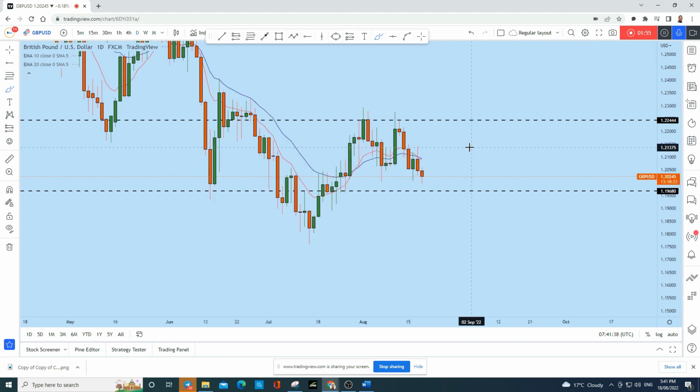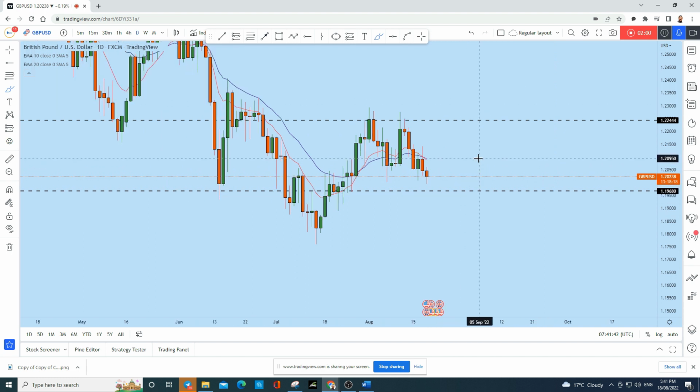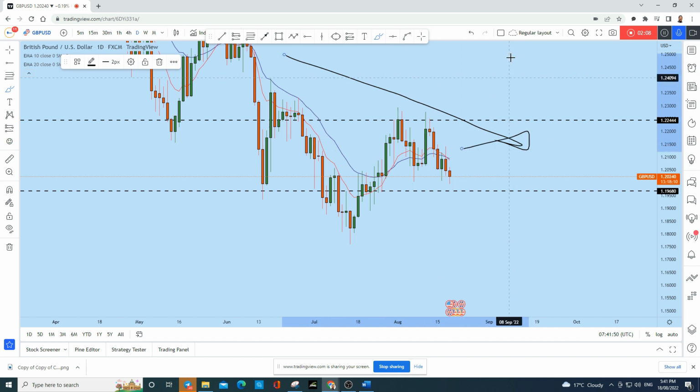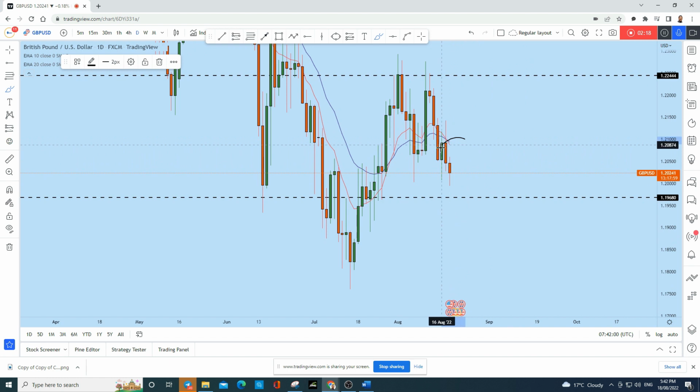Now, from the daily perspective, we see that on the daily time frame, the price action is now fully bearish. A lower high on the daily time frame has been created, in a long-term downtrend. Yesterday we saw this green doji broken to the upside, grab liquidity, and then close the previous day's candle as a bearish engulfer. So this is a sign of a strong drop on GBP USD.